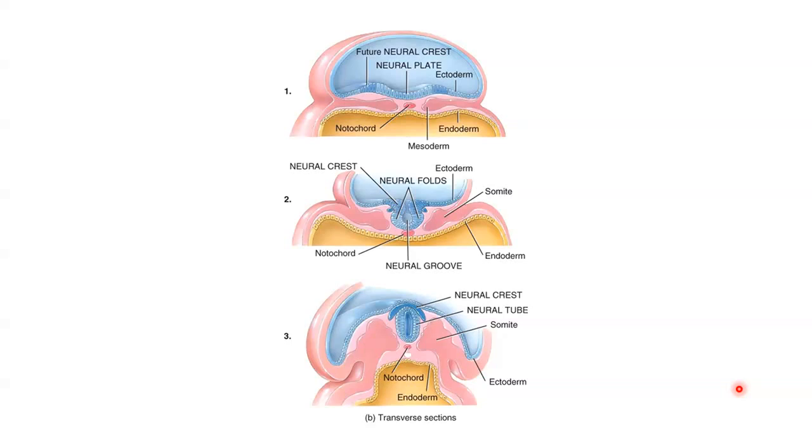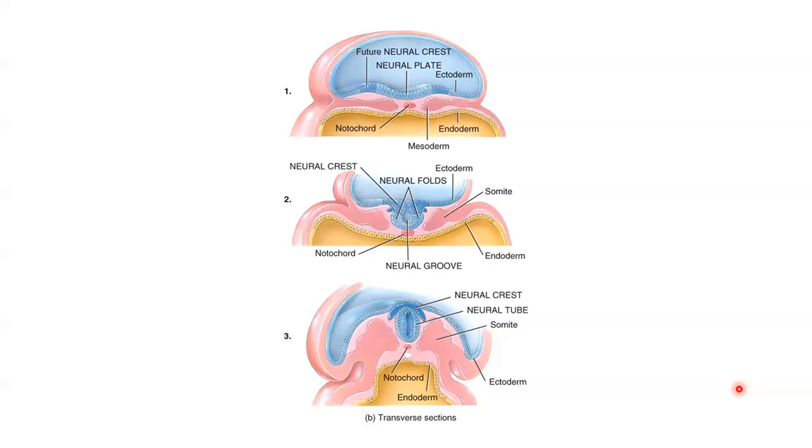You might have also noticed how many of the different regions of the brain as it's developing end in the suffix encephalon. So cephalic or cephalon refers to head, encephalon means brain, and then the prefix of each region denotes the location or the order of development. So for example, the mesencephalon is the part of the brain that develops in the middle portion of that neural tube. It eventually becomes our midbrain. So mes means middle and encephalon means brain. So it's that middle part of the brain.